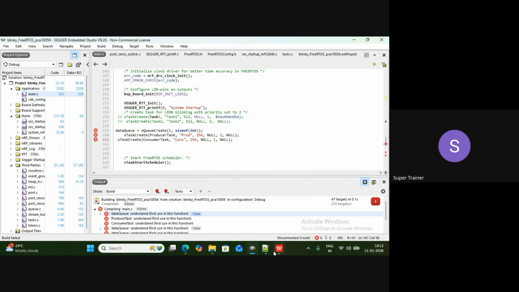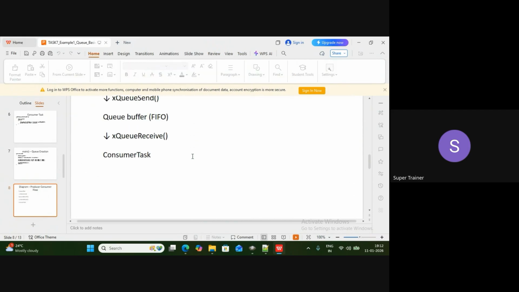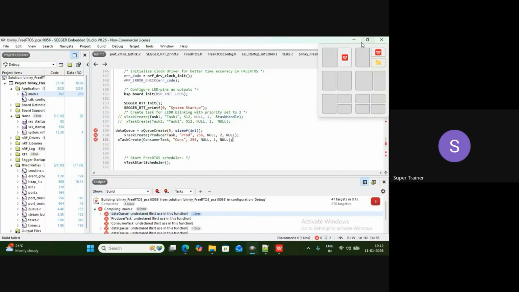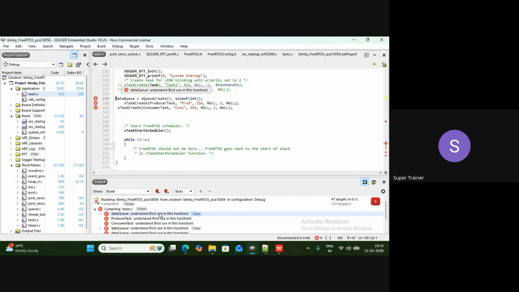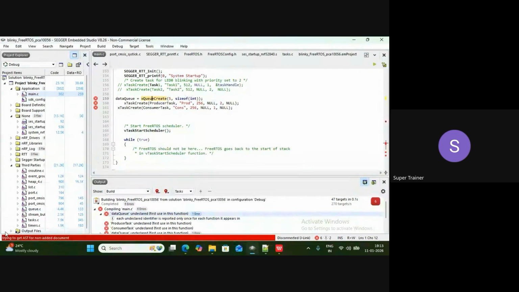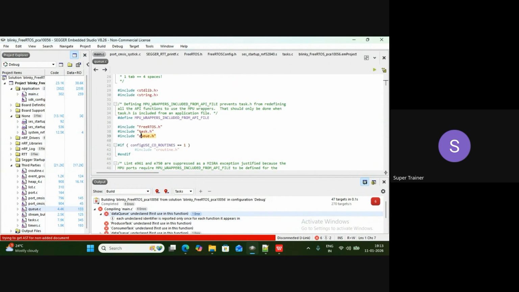So anything did we miss? Nothing. So data queue, X create. That's all. Okay, let's see here then. Data queue first used, but it's simply, I think, one minute. It is not even allowing actually. But let's go to q.c and check out. It is q.h only. I have done it.